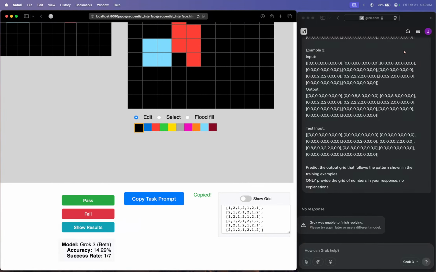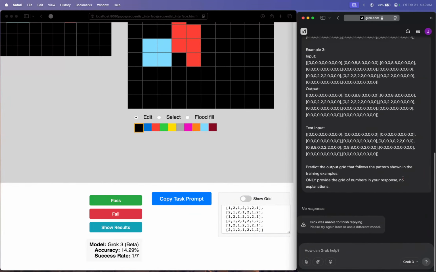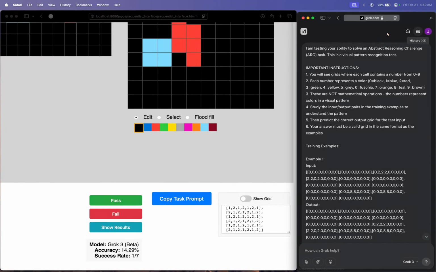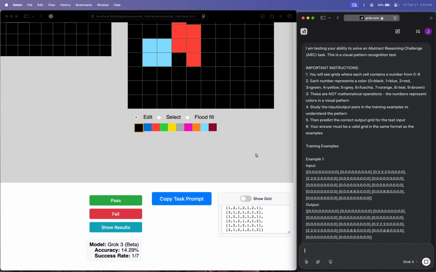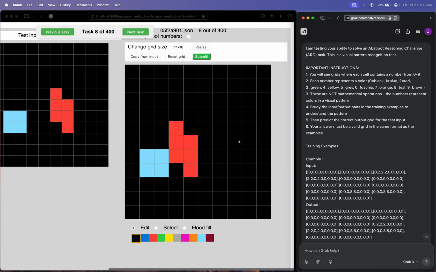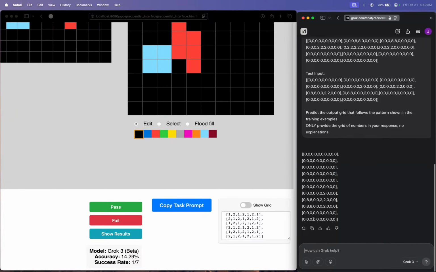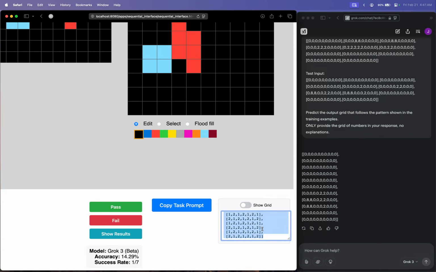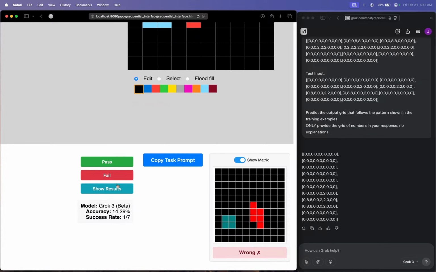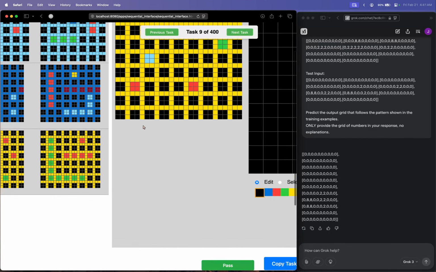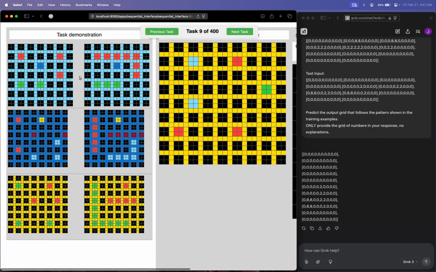So let's do one thing. Let's copy the prompt. Where is the new chat? Yes, okay. Now send this one. This is a pretty easy question. So I think Grok should be able to do this. Okay. We have the response. Copy this and let's see. Okay, so it doesn't get it. That is a fail. Percentage is going low.